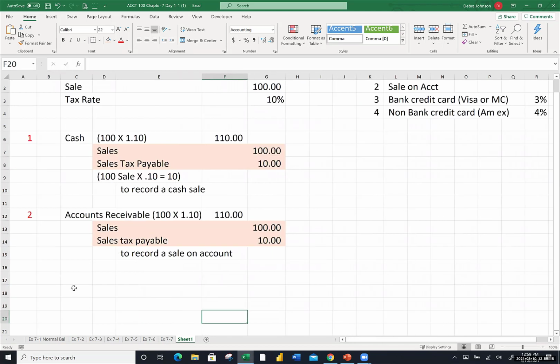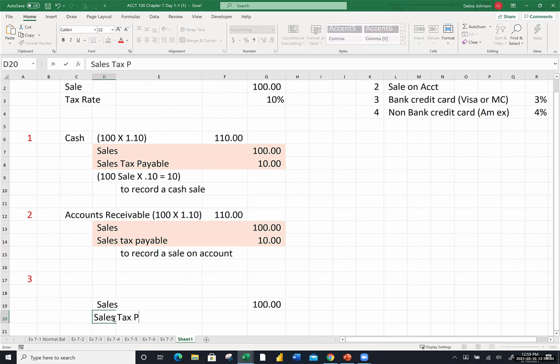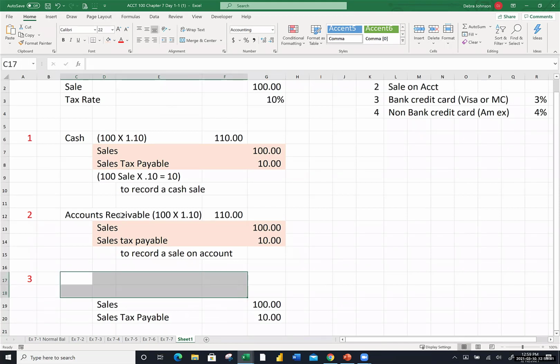So remember, the credits aren't changing. So let's go ahead and get those in. Leave yourself a couple of lines to write the debit, but we know that our credit is still for $100, and we know that our sales tax payable is going to be for $10. Okay, that's not changing. What is going to be changing are these debits. And yes, there will be two of them. Okay, how do I know there's going to be two of them? Because I'm a business owner, and anytime somebody swipes the card, I'm going to be charged a 3% fee.